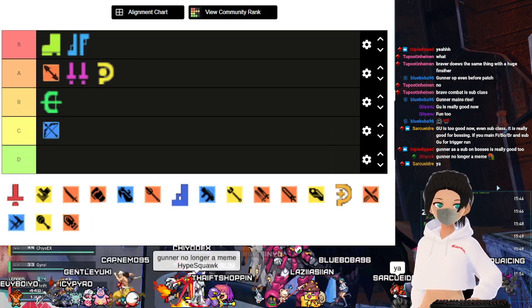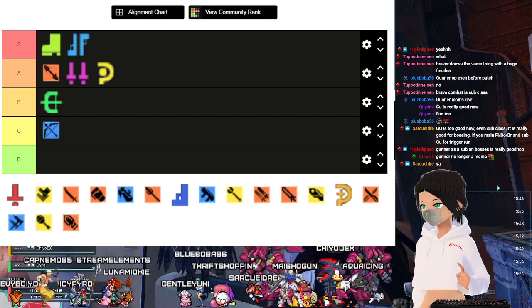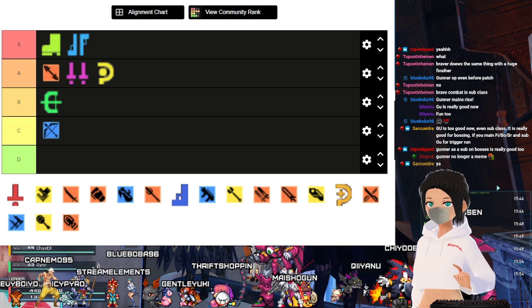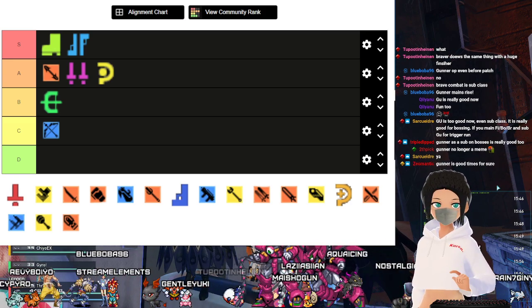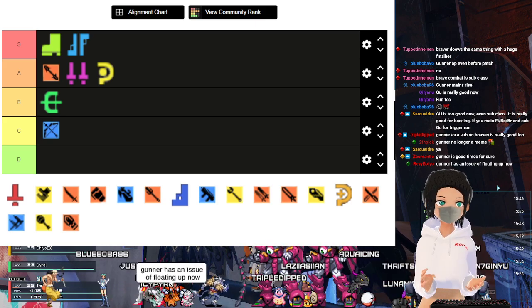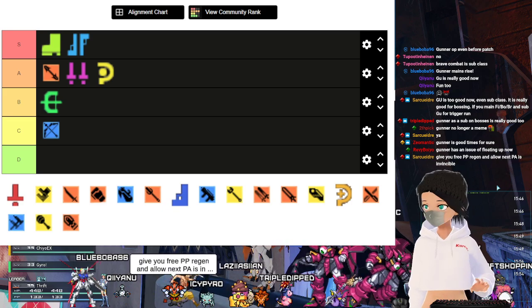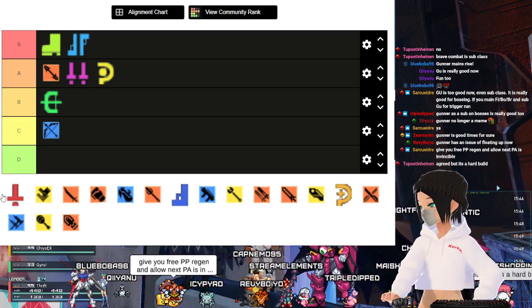S tier, bro. Best damage. They have one of the best relic potentials. They are one of the best subclasses. They have some of the best single target, and they have literally rifles. They get main damage rifle. That's so ridiculous. Gunners are OP.